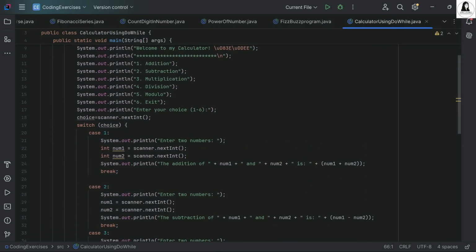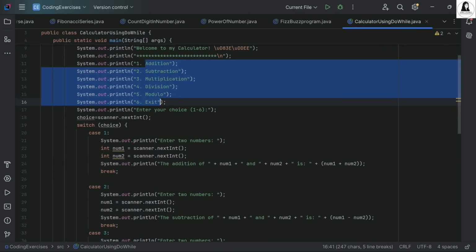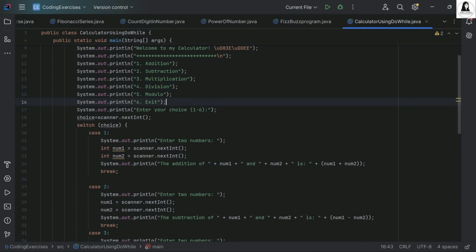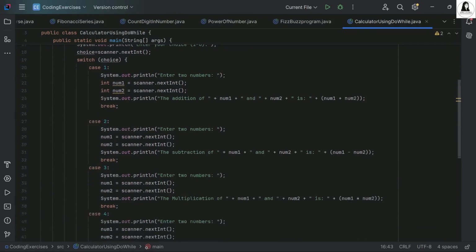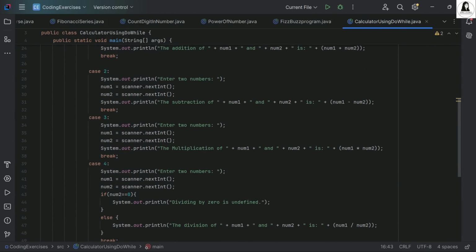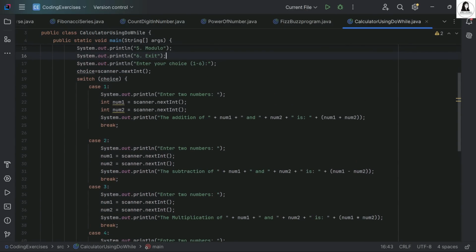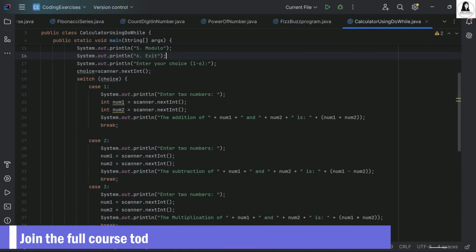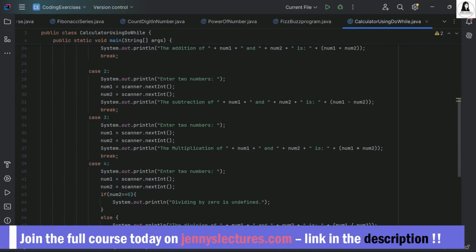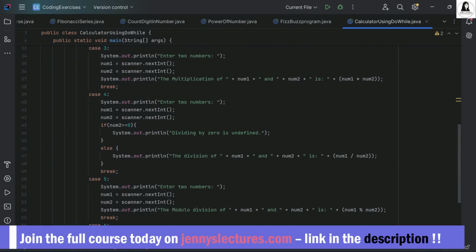So like this, now you can add multiple options as well. This is the simple calculator we have done. As many options as you want, you can add here. It is your assignment: this is a traditional switch, but now you try this out with the switch enhancement, arrow labels, and use the switch as an expression. So this thing you need to do, right?